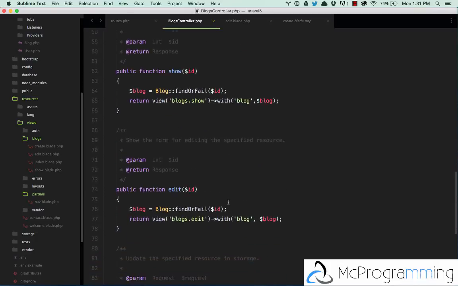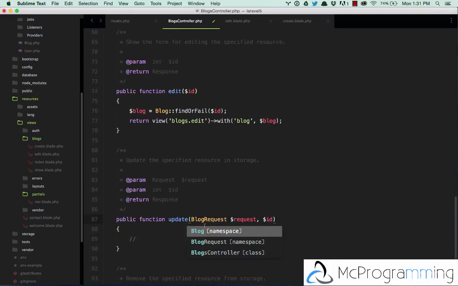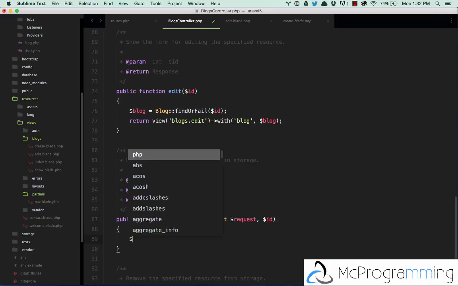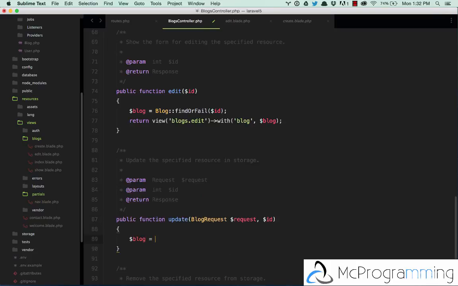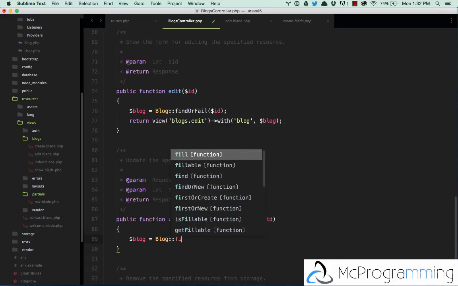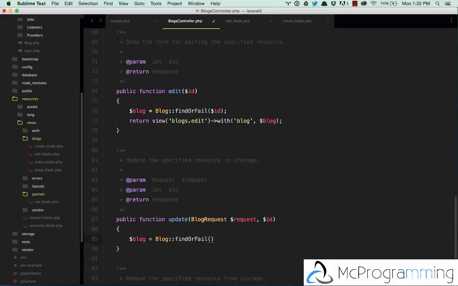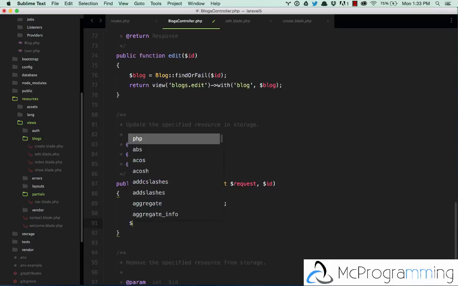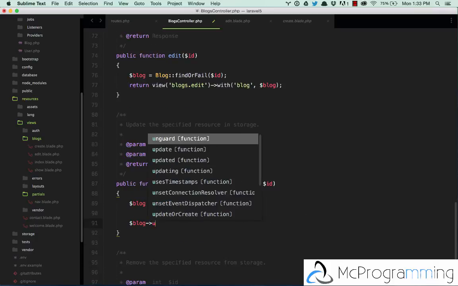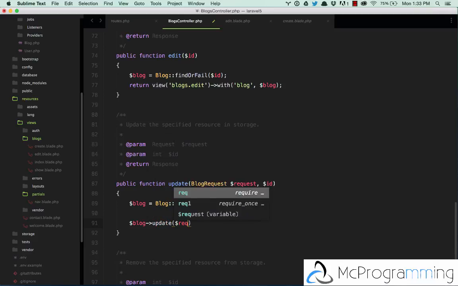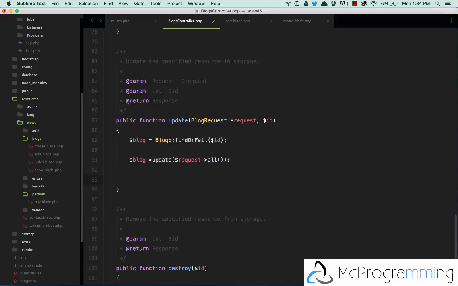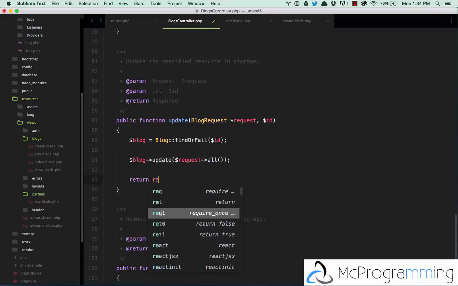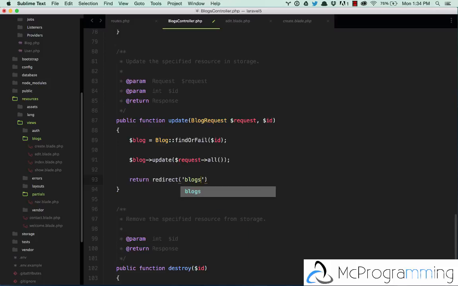So let's say blog request, because we needed to pass the same request, but we also need to find the blog. So we're going to say blog equals blog find or fail at the given ID, and then we need to pass the request. So all we have to say is blog update request all. Cool. So that's working. So we want to return a redirect back to blogs.